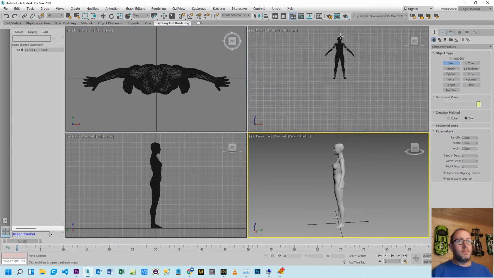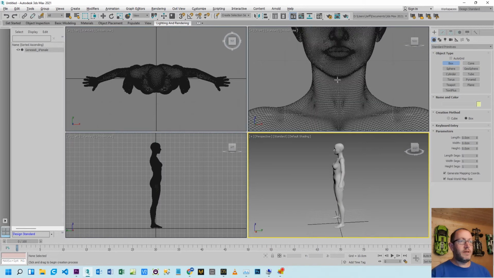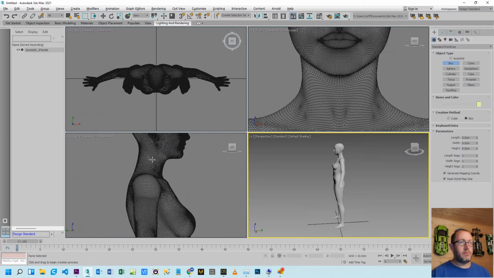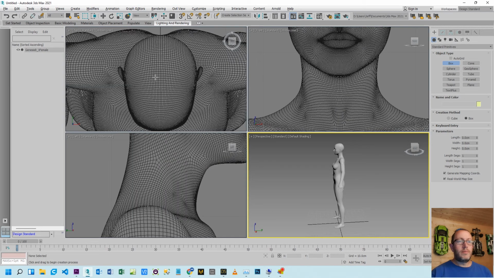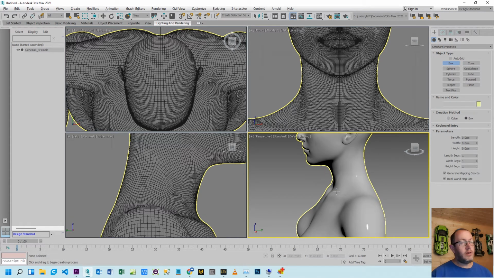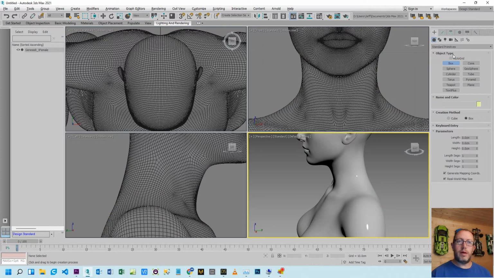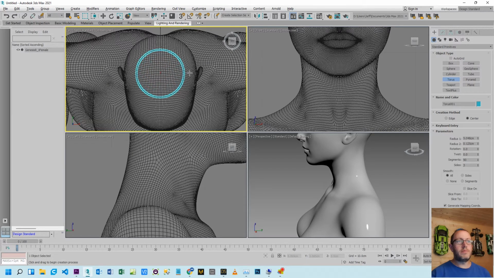What I want to do to demonstrate the fact this works is create a very simple necklace. If you do it on the avatar in the world coordinates to match Daz, which this will be, it's easier when you import it back into Daz. So if I just create a quick torus, I want to give it quite a good resolution as a circumference, but I'm just going to make it a three-sided torus, a triangular shape.